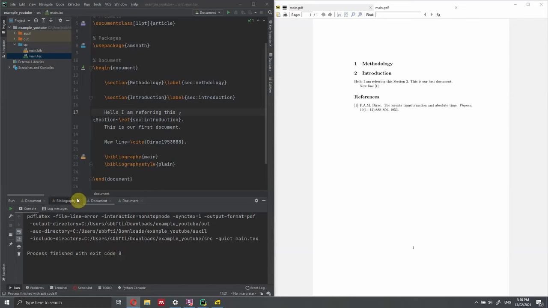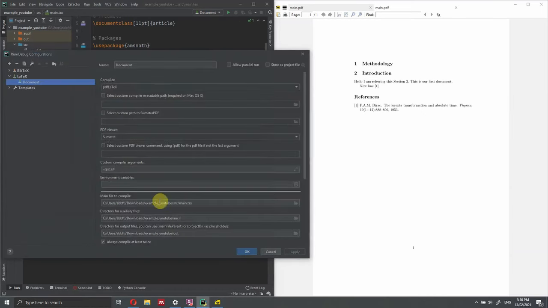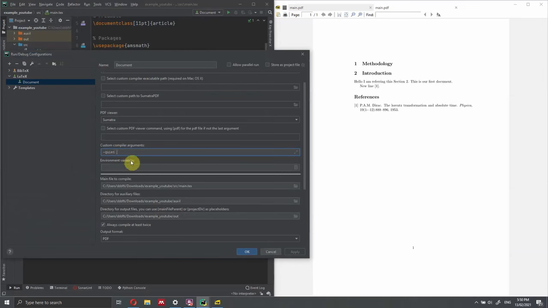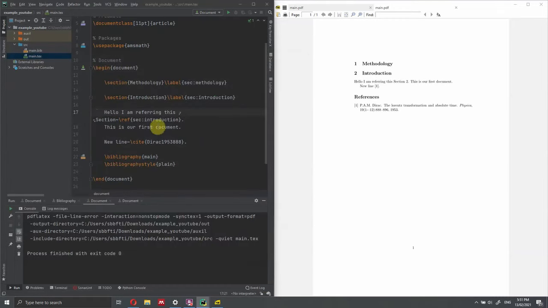Actually, let me show you. I just need to grab the code to show you the time. Okay, if you also want to see the time statistics, then on top of quiet you have to put dash time dash statistics, all with a space between, and then let's compile again.